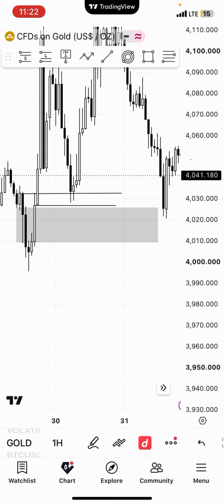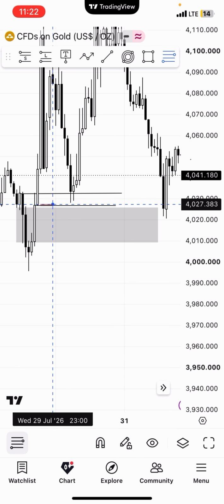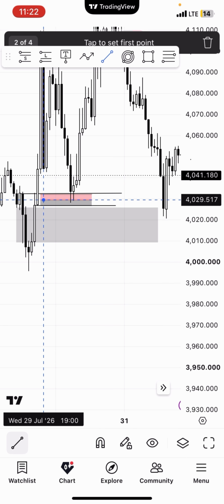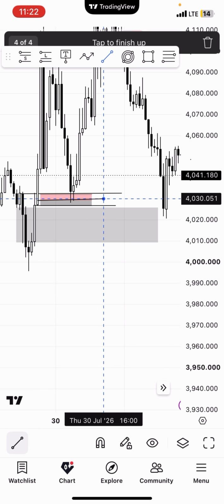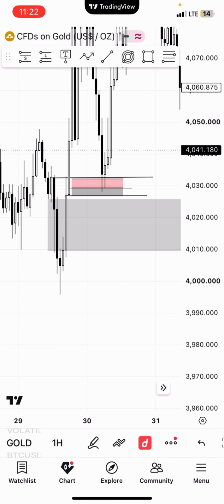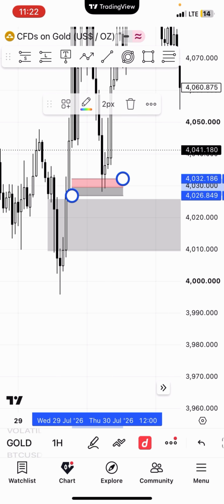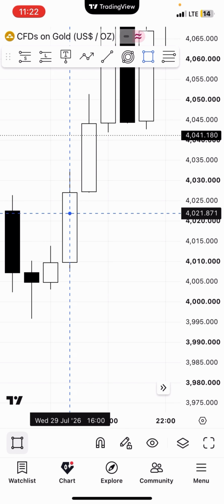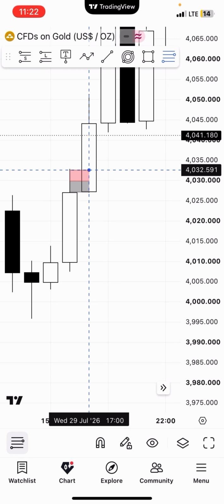But I know that price might not retreat back into this fair value gap because this fair value gap might not be valid. So I use the 50% of these two sides of the zone that I mark out. Then after that, I notice that there is C around this zone also. If price reacts to that 50% that I mark out, price might react to this C. So I use this zone right here.